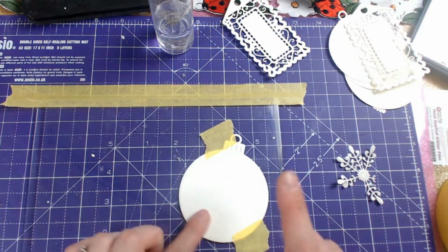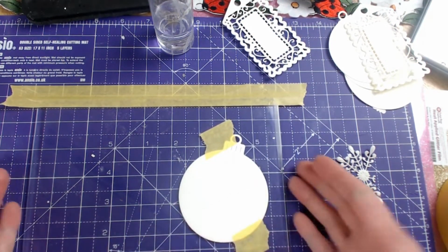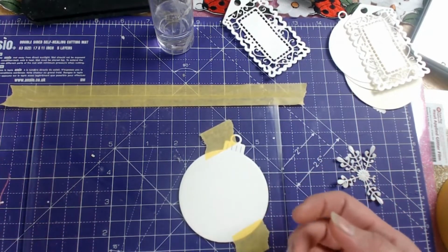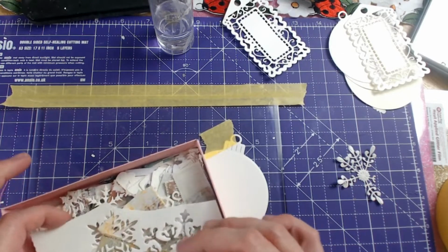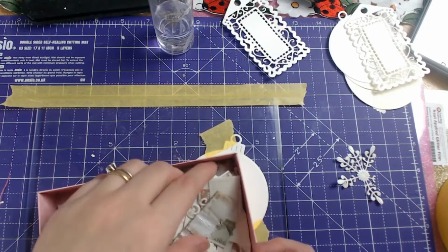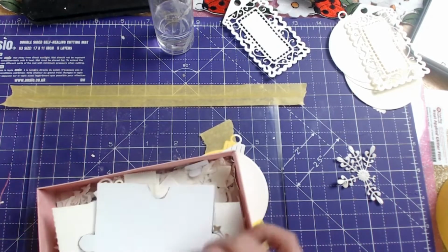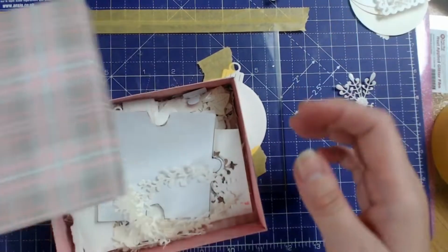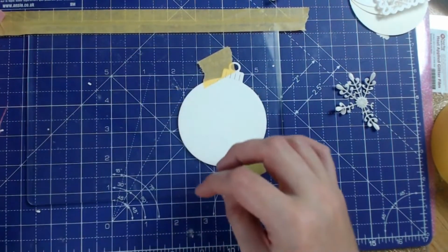I have taped it down to one of those cutting plates that you use with a Big Shot, and then I've got all my die cuts that I've been cutting out recently, all in this beautiful little box that the lovely Mrs. G made me. So we're going to use some of that.